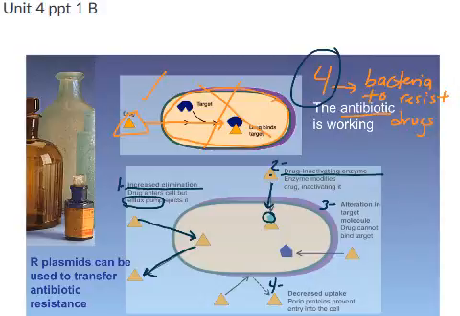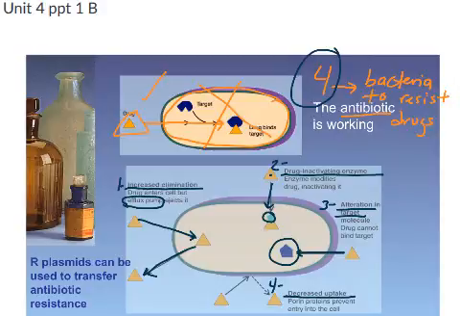The third one is alteration in target. This one, I want you to think of enzymes and lock and key, of how the substrate needs to fit into the active site. Well, you have the drug, that orange triangle, entering the bacteria or pathogen, and it does not have an ability to bind to the target area or the target tissue, because think about the shape just simply being different.